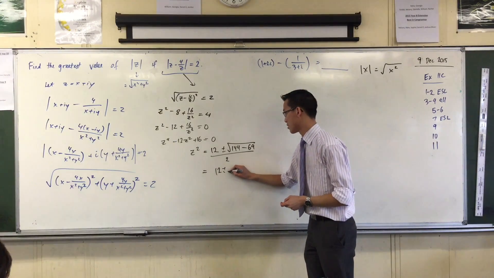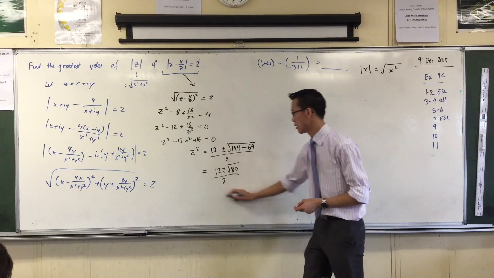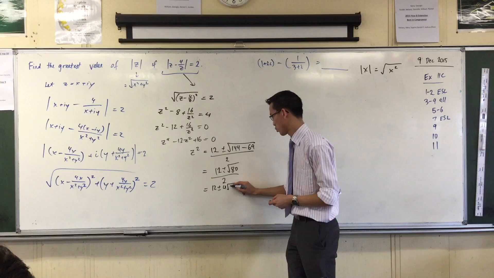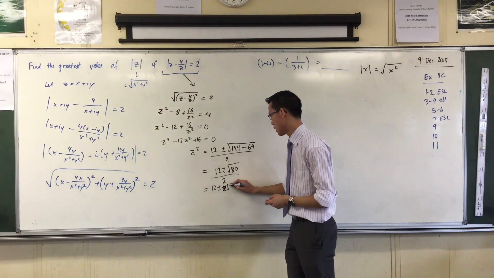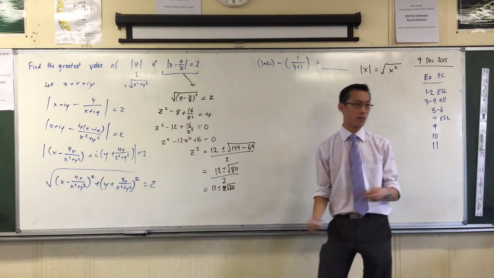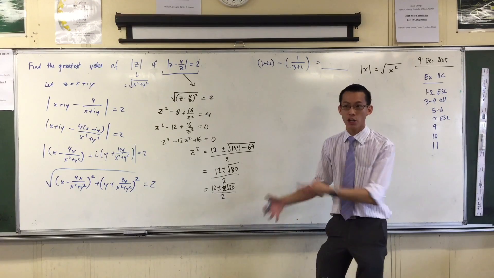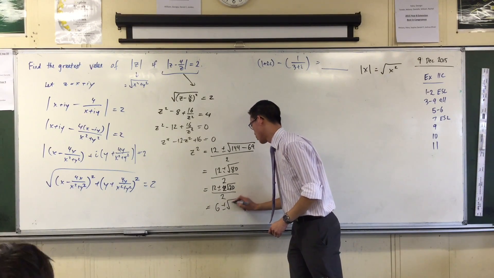This is 12 plus or minus the square root of 80, all on 2. That's 12 plus or minus 4 root 20? No, hold on. No, sorry. 2 root 20. I took out a factor before. The reason why I'm taking out 2 is just because I want to cancel that 2 on the bottom. You okay with that? I could have taken out more, but I don't need to.